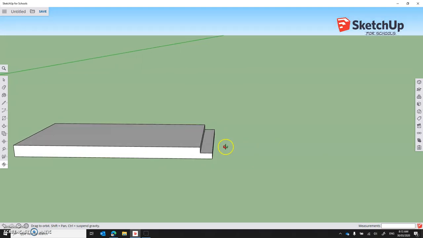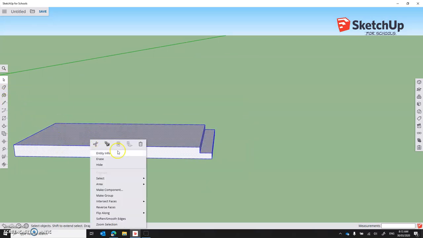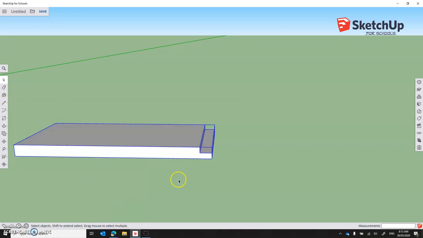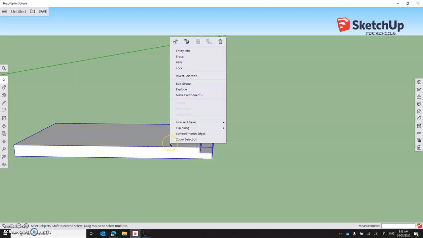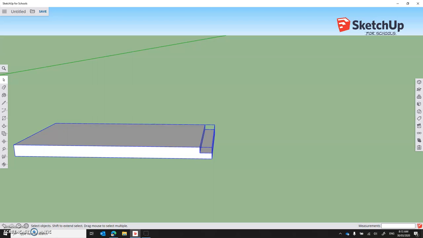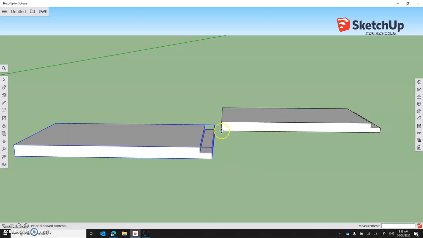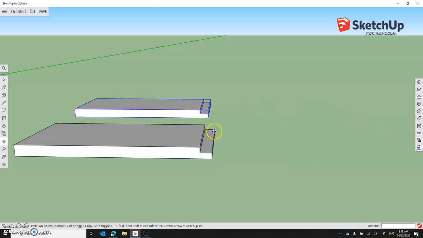Okay, so what you're going to do is create your side. Once you get that done, let's imagine there's a rebate joint on this side as well. When it's complete, I would make it a group so it's all collected together. It's not going to change too much, and then I can copy it. Probably the easiest way, I would just go Control C, Control V, and there's my other side.